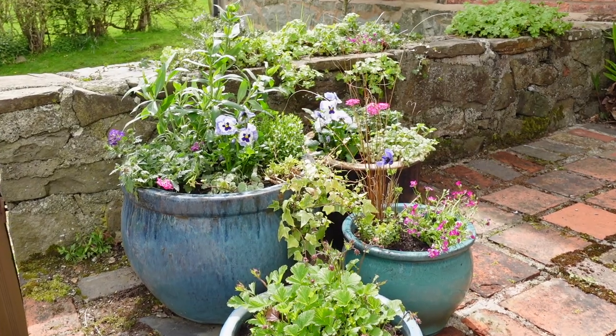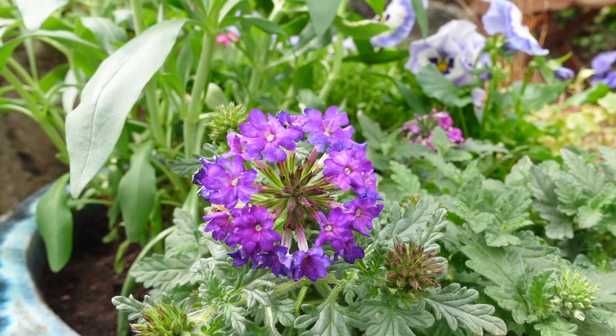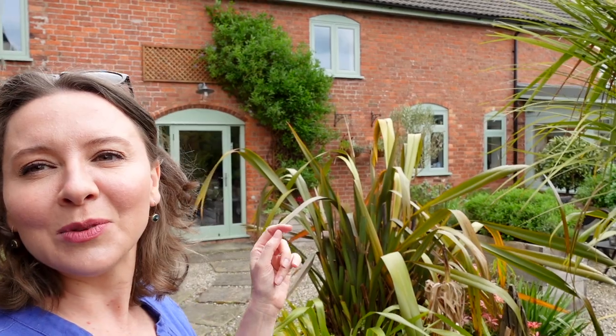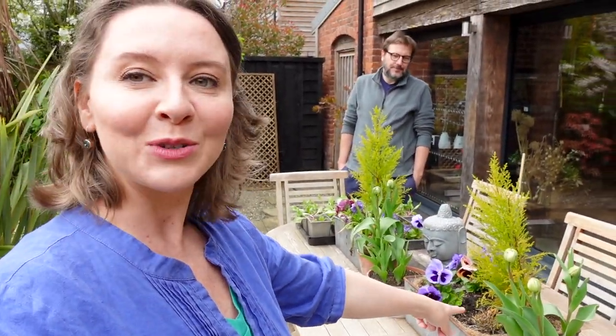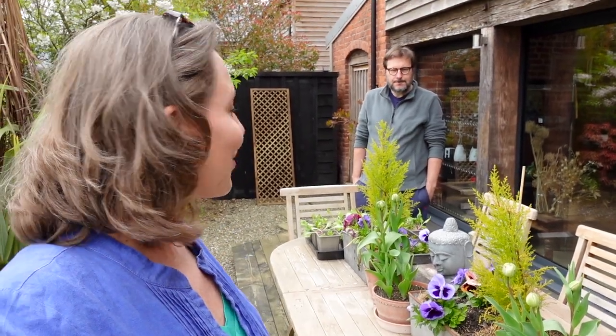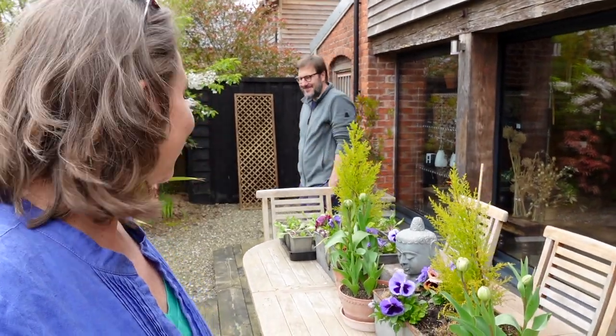The pots at the front are looking really good and tidy - I'm really pleased with those. Now I've just got to do the pots at the back, and there's still lots of potting up to do out here. I've got to refresh the hanging baskets - I'm going to be putting strawberries in there this year, and strawberries on the table as well, so we'll have strawberries in these pots too. We're having a lunch where hopefully we'll be able to eat our salad and then just pick our strawberries - that'd be nice.